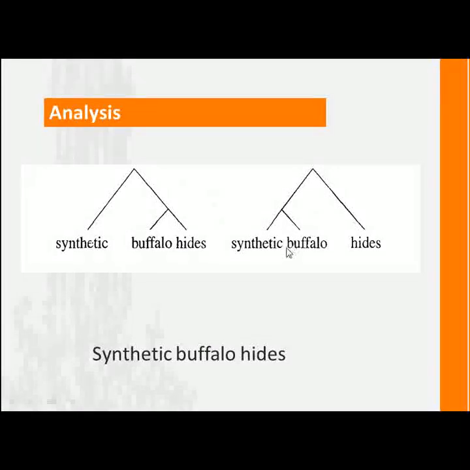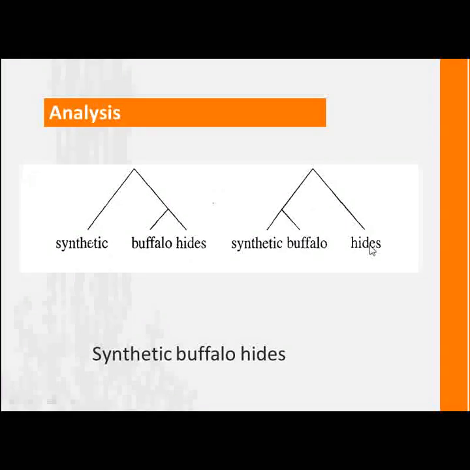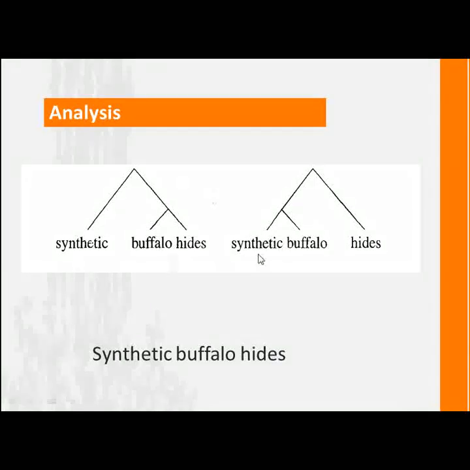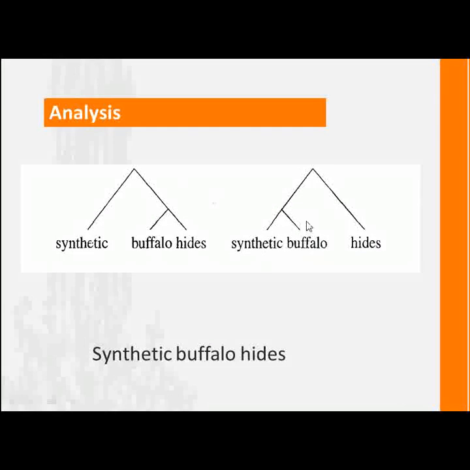But for the second one, synthetic buffalo hides, it's a sentence. Synthetic buffalo, kerbau buatan, hides, sembunyi. Or maybe patung, something like that. Yeah. Okay. So these words can be analyzed into two different meanings, and both are correct. So this is going to be how we analyze sentences or phrases in the next discussion. Jadi nanti analisanya menggunakan tree diagram atau namanya phrase structure trees, dan kita juga nanti akan mengenal phrase structure rules.